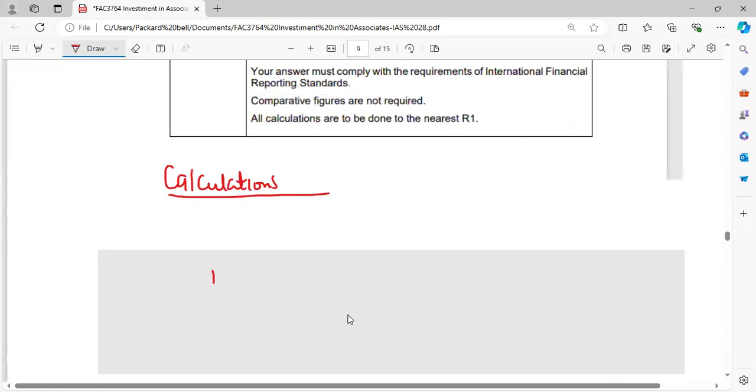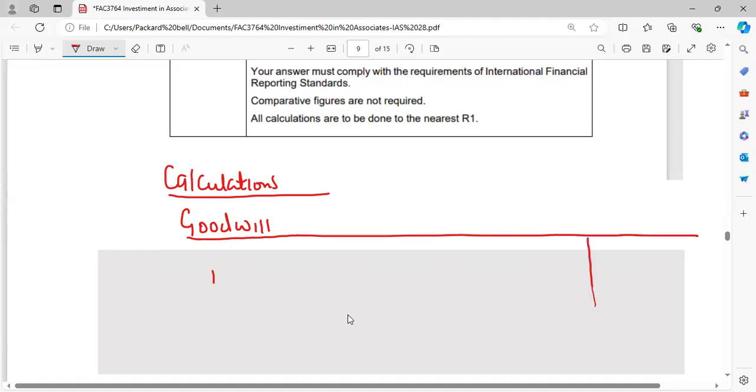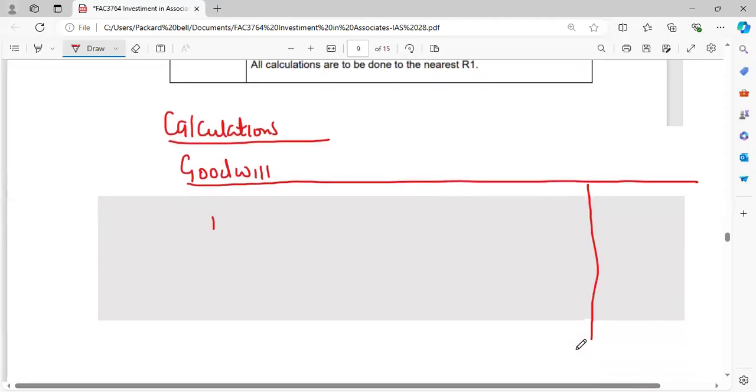Let's use that method for calculating goodwill without using the analysis. Or do you prefer the analysis? The analysis or the shortcut? The shortcut, because the analysis is too long. It takes your time in the exam, and sometimes you only need goodwill from the analysis. So let's look, especially at investment in associate.